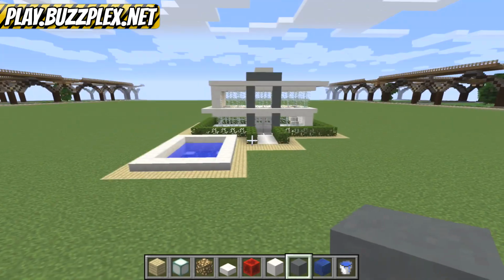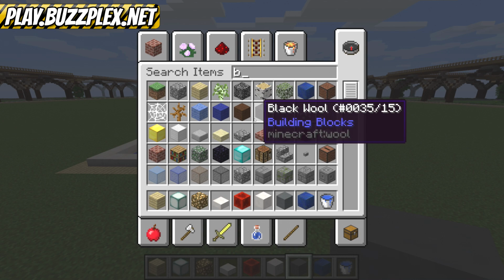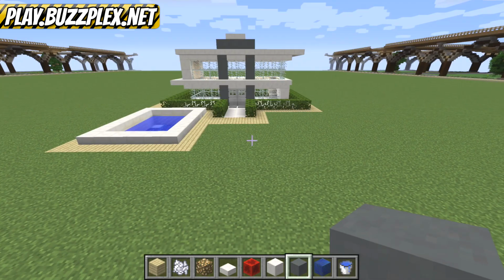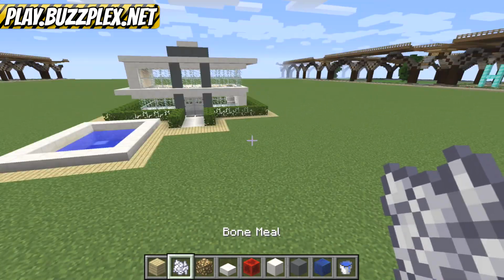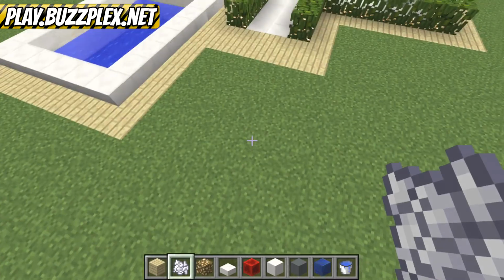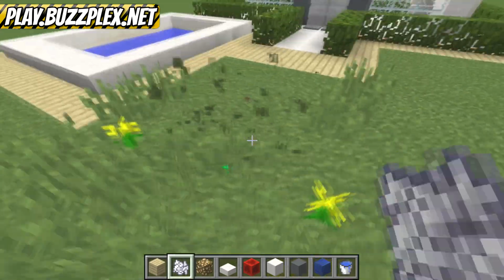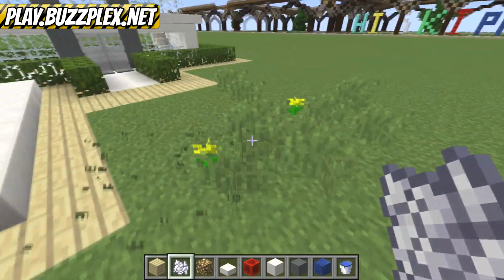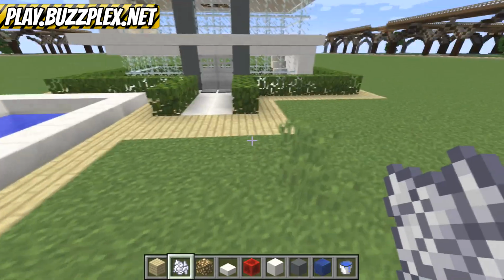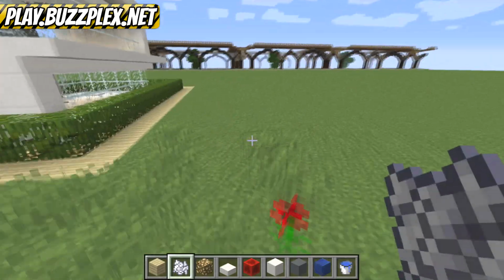Again, if you want to hype up your house a little, you want to make it look nice, grab yourself some bone meal. And throw a little bone meal love around it, man. Nothing will make your house look any less cool than a little bit of greenery. I would say keep this aisle clear right in front. Don't do what I just did. And throw a little around the outside just to make it fit in a little bit.